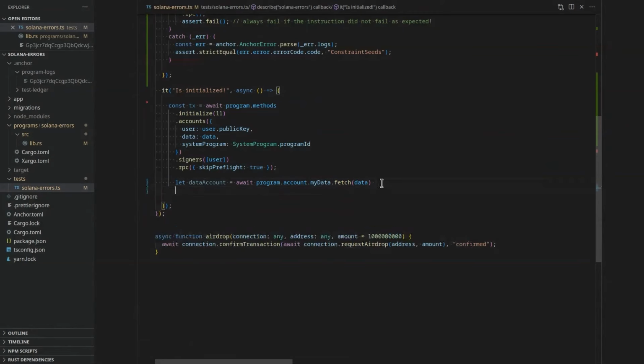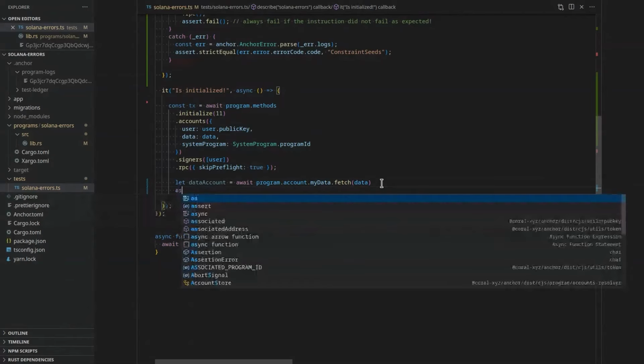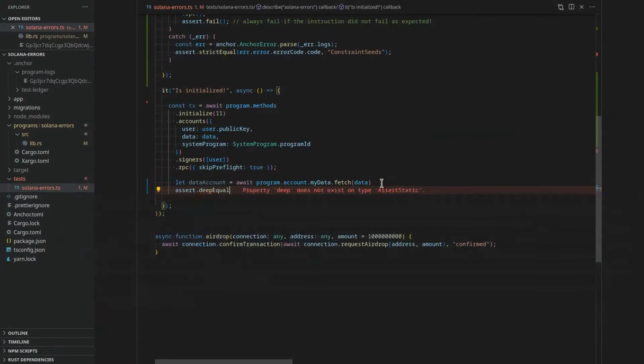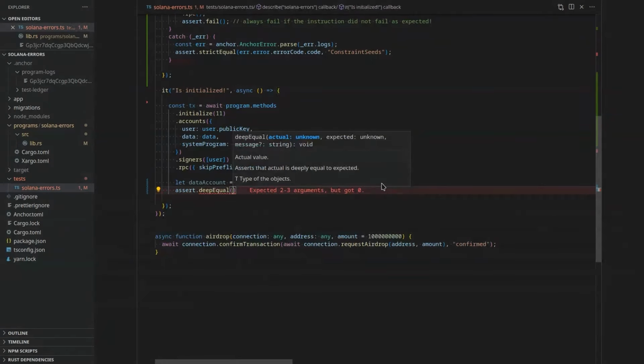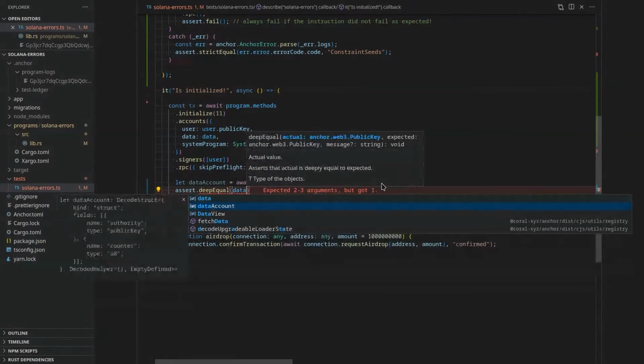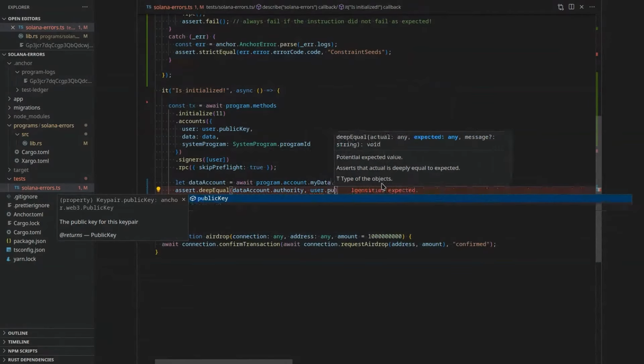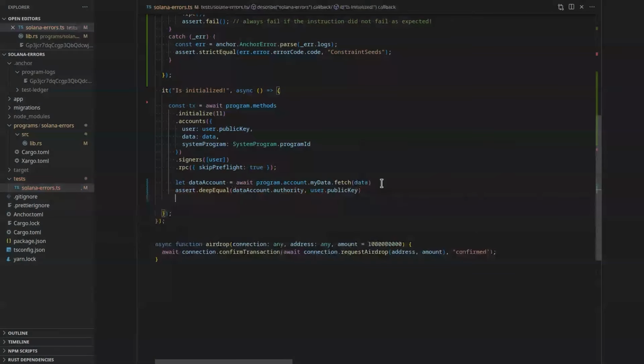Once we have that, we can use assert as before. If we would like to compare the public keys, for example, then we can use deep equal and then use the data account authority, and the authority that was saved on chain should be the user pub key. Then we would also like to verify the value of the counter.